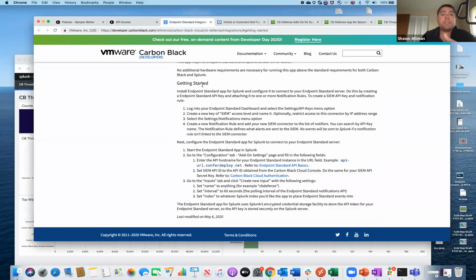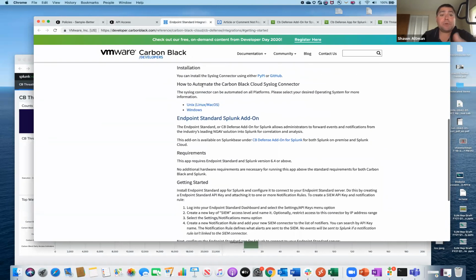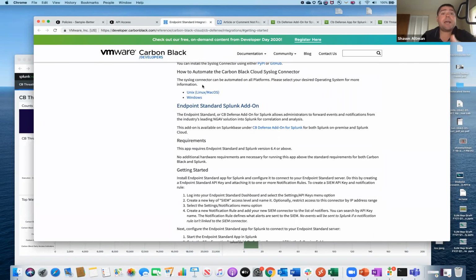And just so you can see it, this is all the links that I said we'll go through and share with you, so that way you can add it when you post the video. So you'll see the general SIM. You have multiple different ways that you can get logs in. One is you can just get the alerts. If you want to have all the raw event logs, then that's when you're going to use the Splunk event forwarder. So we can forward all those events for you. But again, it's up to your organization if you want all the raw data or just the higher level events that we're already correlating.